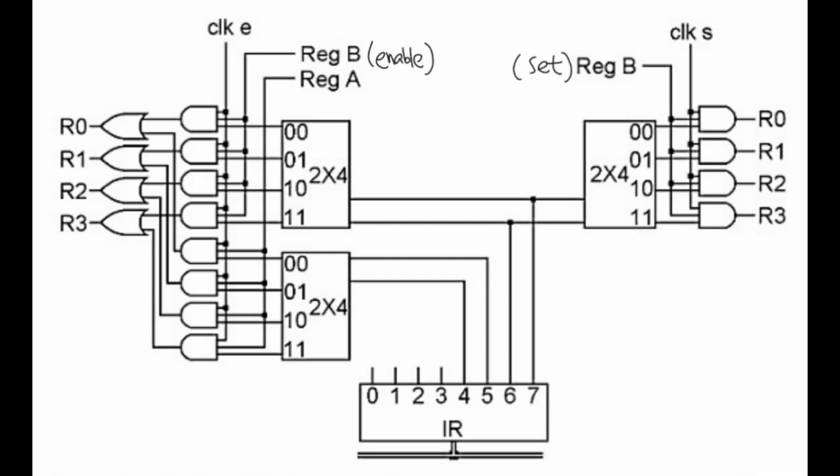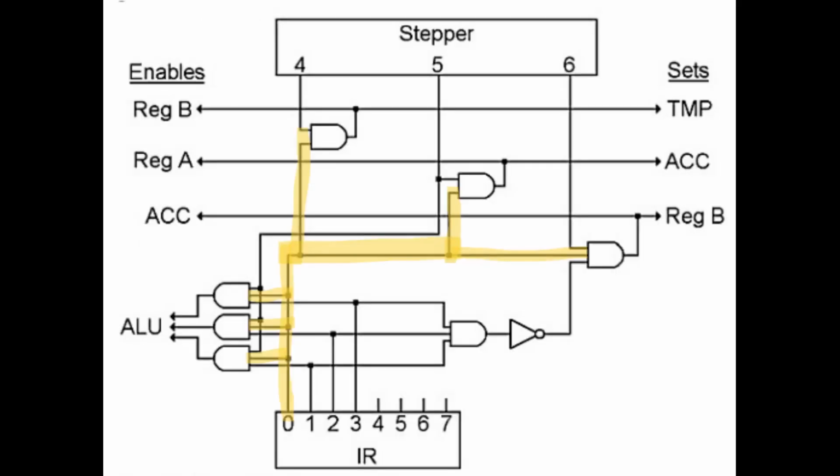Register B enable, register B set, and register A will be used later for the connection, so we just leave them there first. If the first bit is 1, it triggers the ALU instruction operation, so it is definitely needed as an input for all the AND gates to prevent a non-ALU instruction from triggering it. The next 3 bits all connect to the ALU bit selector.